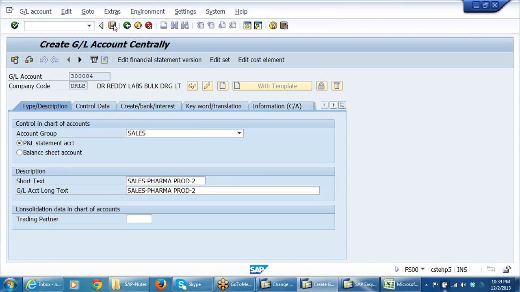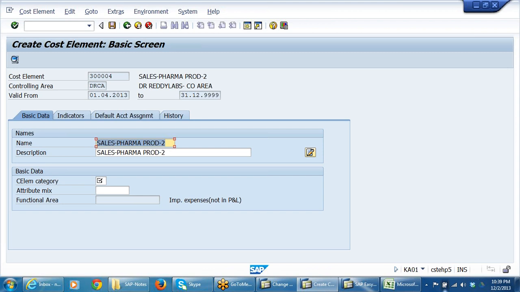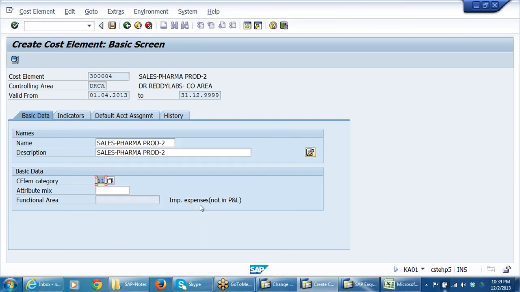And one more thing, we have created a cost element for each and everything. The cost element category for revenue element is 11. For all, sales is a revenue element, revenues.